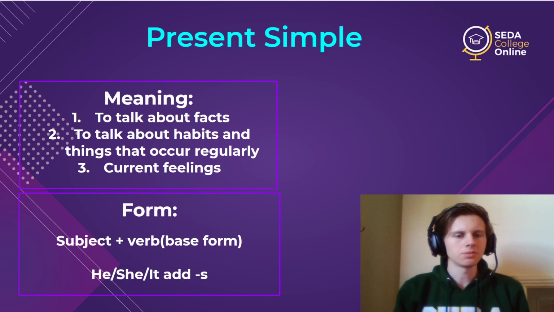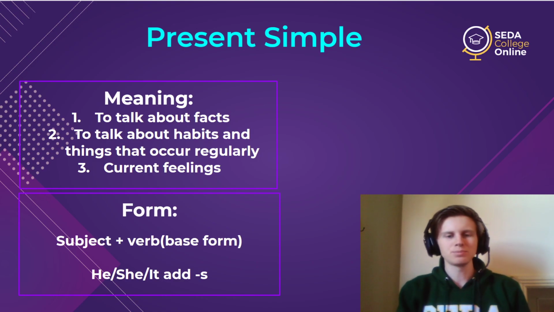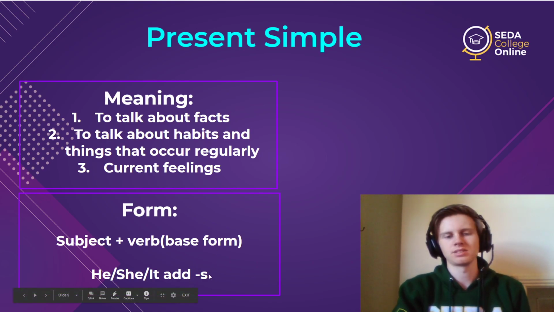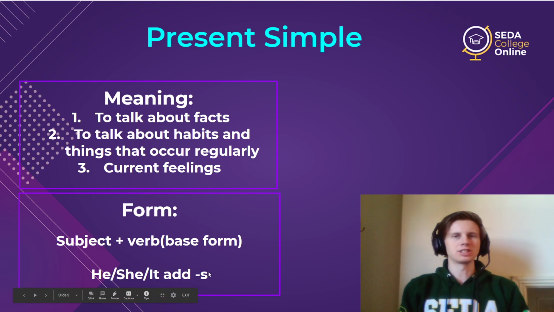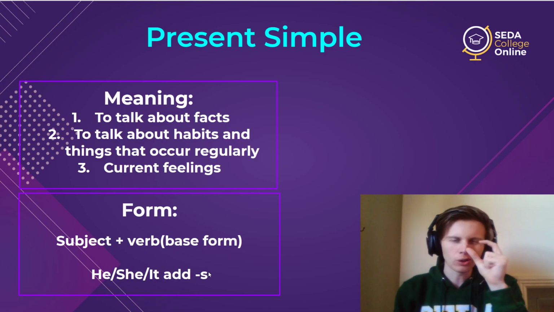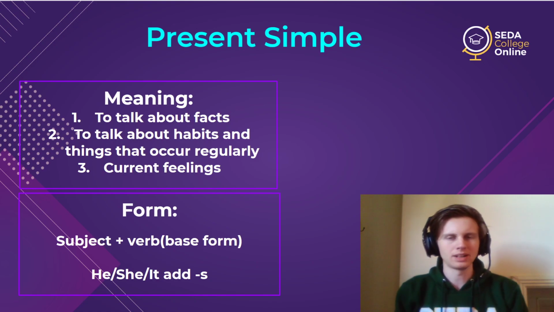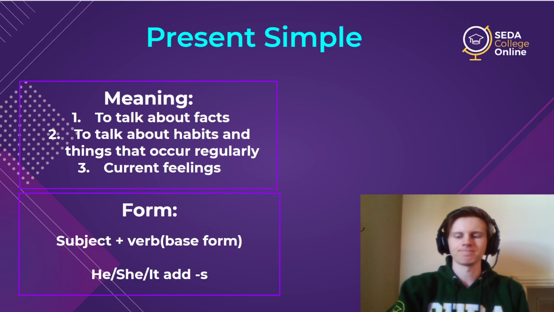So, how do you make it? Well, the present simple is simple. It is the subject and your verb in the base form. No suffixes, nothing to change. The only thing you have to be careful with is that little s for he, she, it. I know it's the most annoying, small little thing. That's the only thing to be worried about in the present simple, though. Be sure that you're careful with that small s.